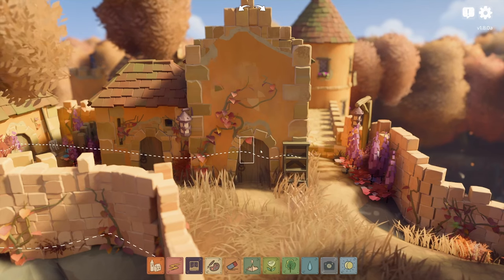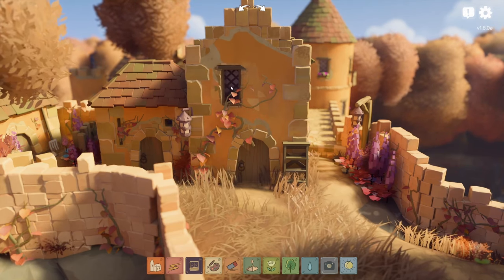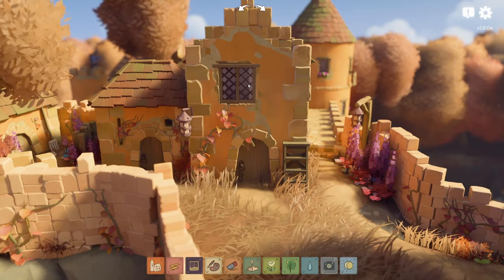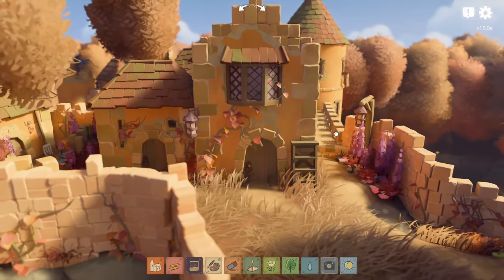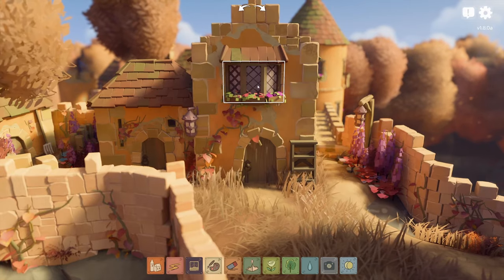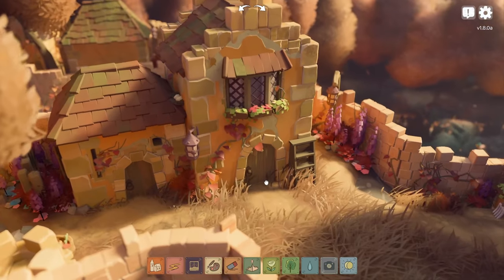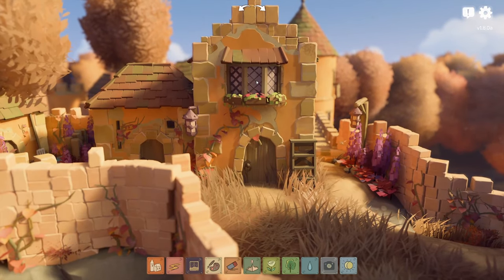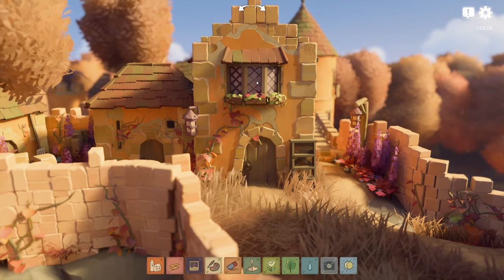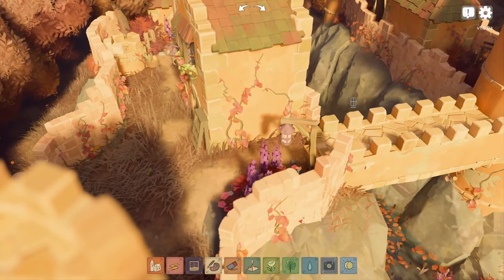So maybe this is just like a lofted space. How about we do a triple? Ooh, I like it. It put the little roof on it. That's genius. Yep, I can dig that. Now we're gonna get it in the right spot, maybe. Perfect. Awesome.